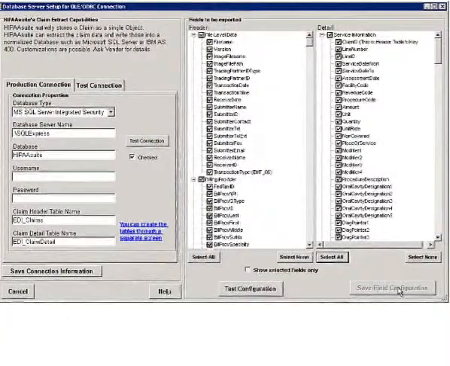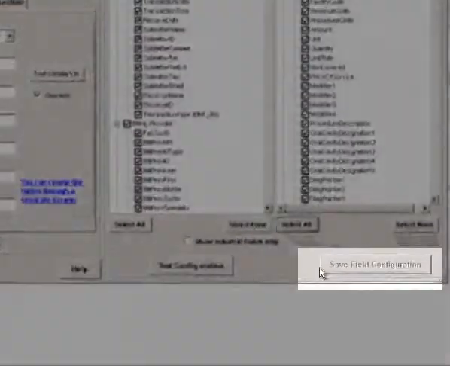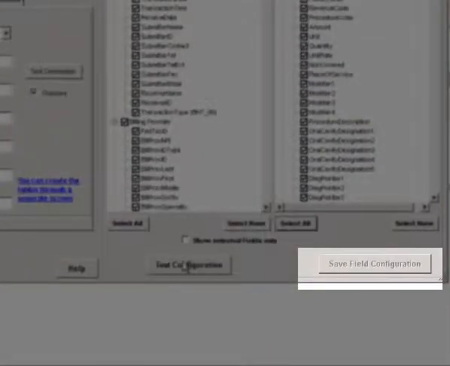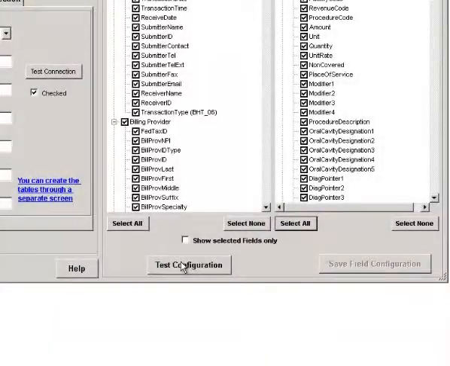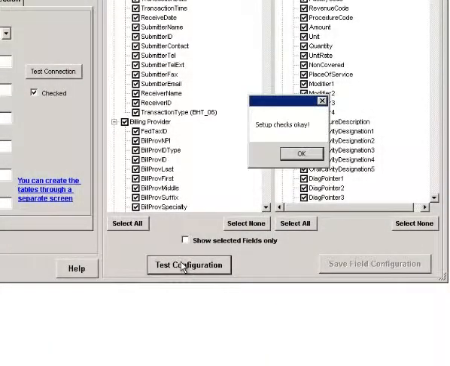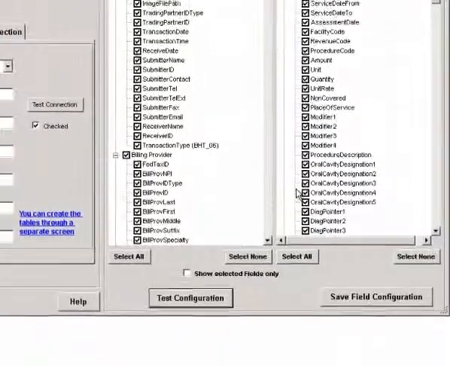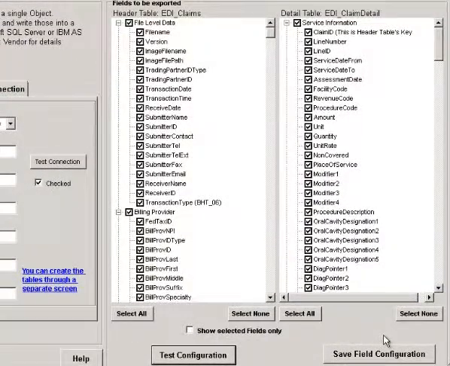You will see the Save Field Configuration grayed out. Before we can save it, we click on Test Configuration and click OK, so now all of our fields are verified. Now we can click on Save Field Configuration.